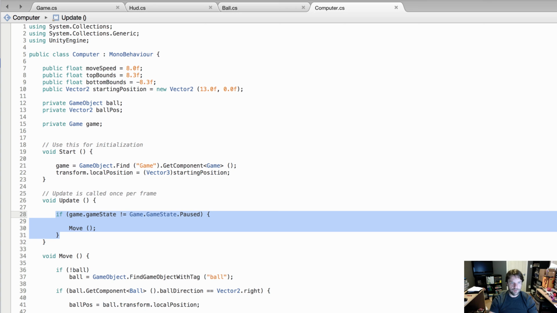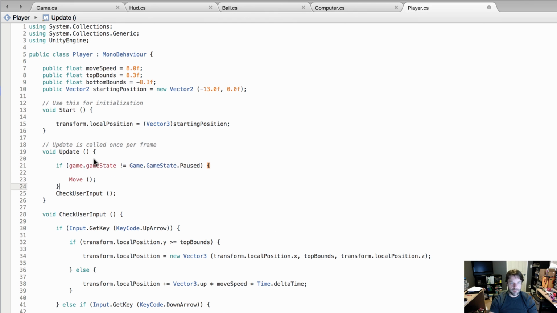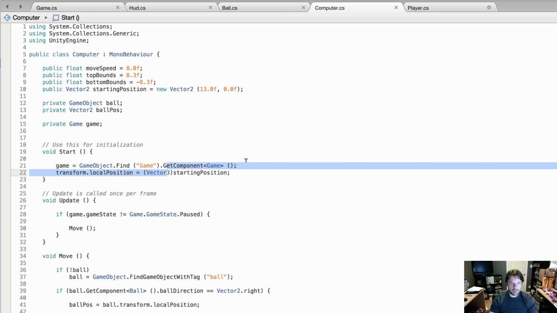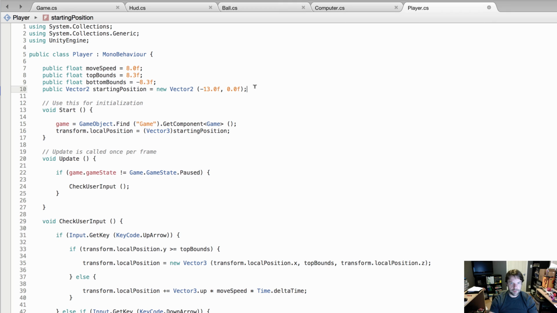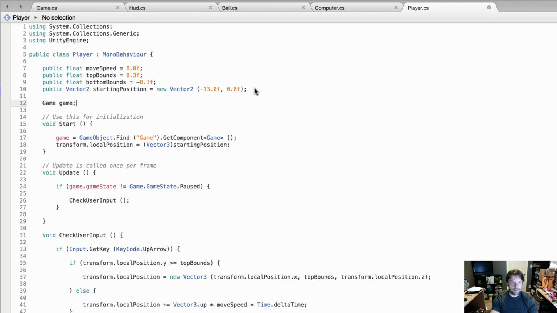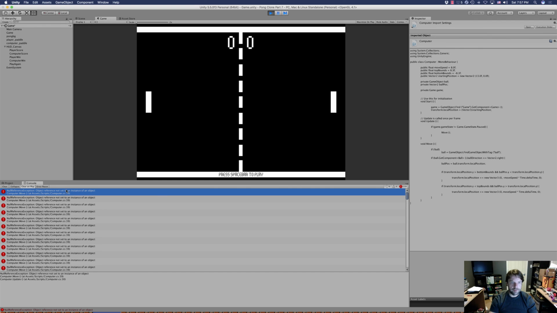And we're going to do the same thing for the player, just for good measure. Alright, so player. I'm going to put here, we're not going to allow the player to do any kind of movement. Alright, we have to also take game. I'm just copying and pasting here. And the start method. Then we have to define game. There. Alright, let's go back to Unity. No more null reference exceptions, please. And there is still a null reference exception.